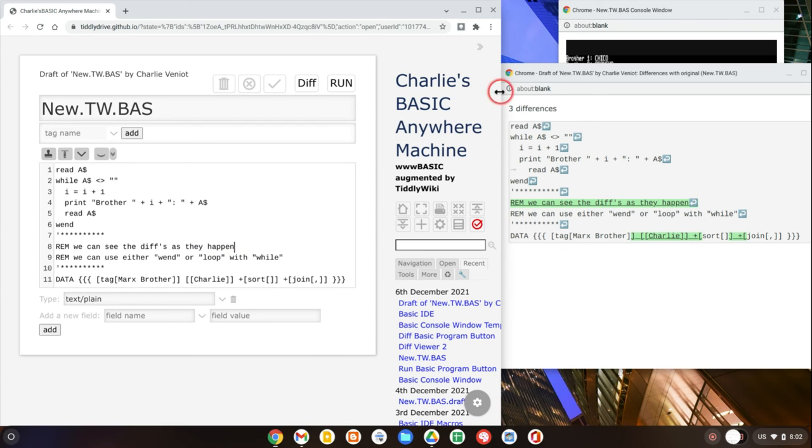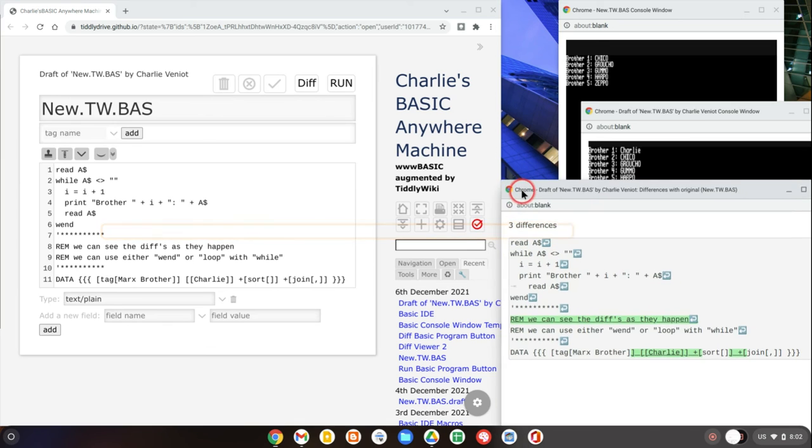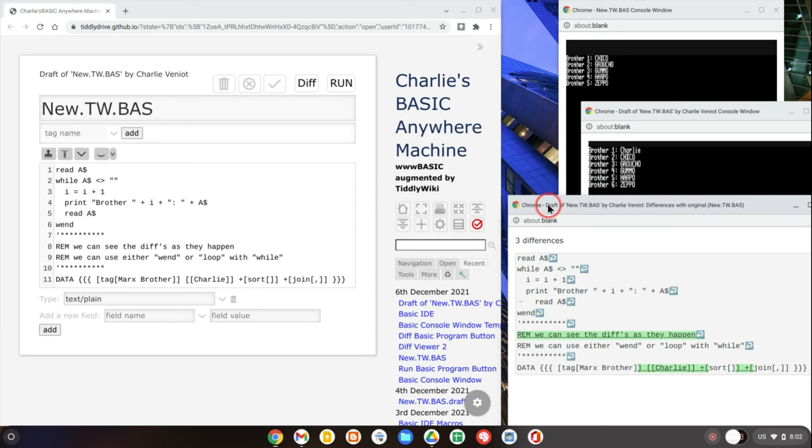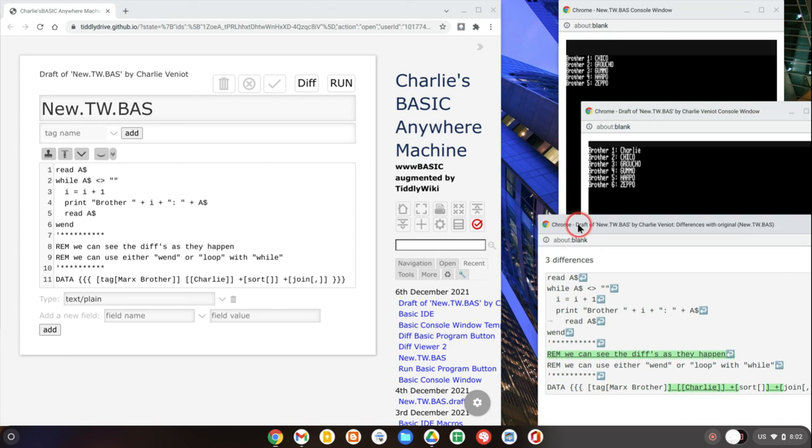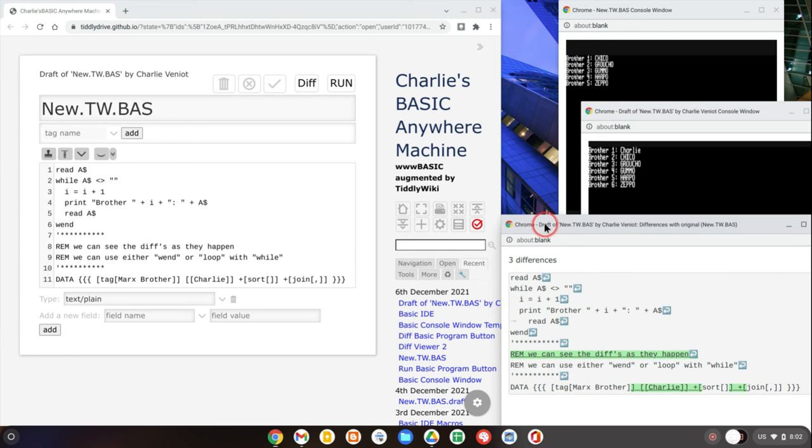So all of a sudden, working outside of the IDE in TiddlyWiki mode, interface mode if we want to call it that, we've got access now to some pretty powerful stuff as far as programming goes. And now, having done all of this, it's giving me some ideas as to how to implement the IDE.